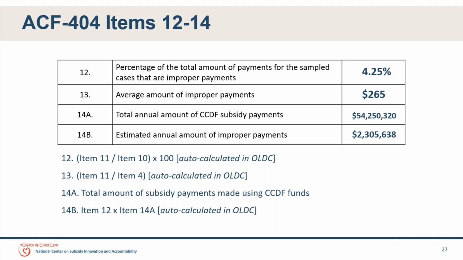Now, depending on how you come up with the figure, you might be starting out with a figure that includes a lot of different funds in the pool, and then you would want to apply it. I can't really say one way or the other how it's going to look for your state. It is definitely something we can talk about one-on-one if you want some help. But we don't want you to pull the number just for the CCDF and then apply a pooling factor again, because then it's not going to be accurate. So we can talk about that more offline if it would be helpful.